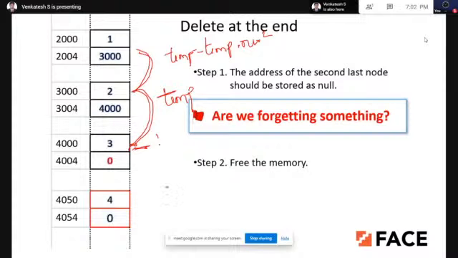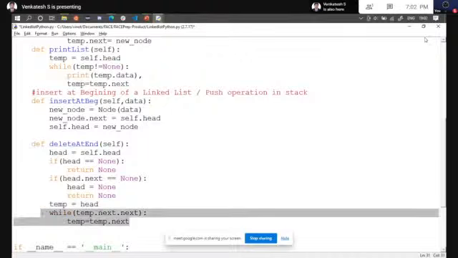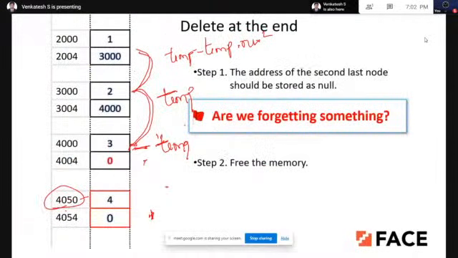if it is again true, this position it will not be true. So what will happen? So again, temp dot next is 4050. So again, temp will come over to this position. See the loop here, see the loop over here, while temp dot next of next. So temp dot next is temp dot next. So again, if you see, I will have this position, temp dot next.